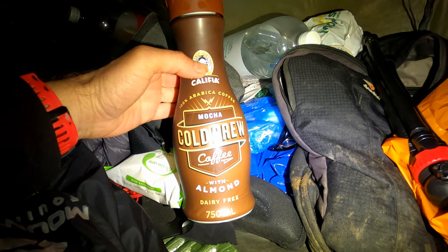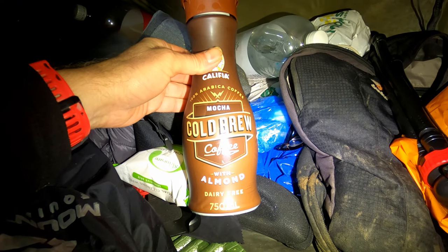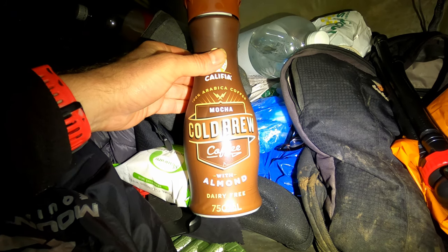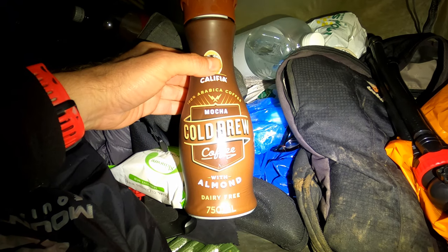Guys, you might know I love coffee. I got this from Sainsbury's today. It is coffee with almond, dairy-free. Now, I can have dairy products. It's no problem for me, but I thought I'd try this. It was a reduced 50p. I've almost finished it off.